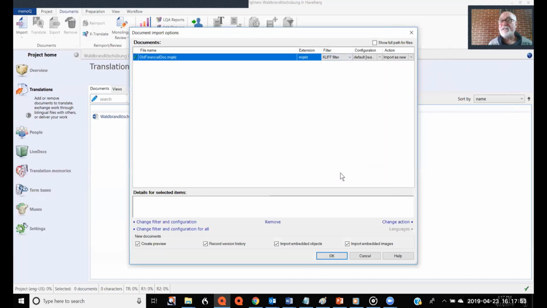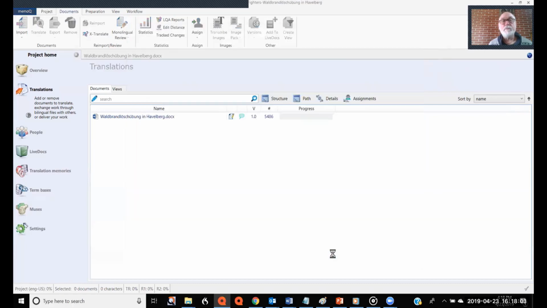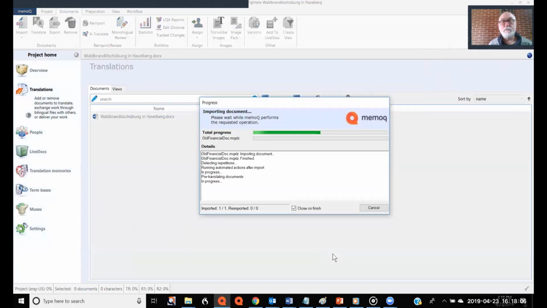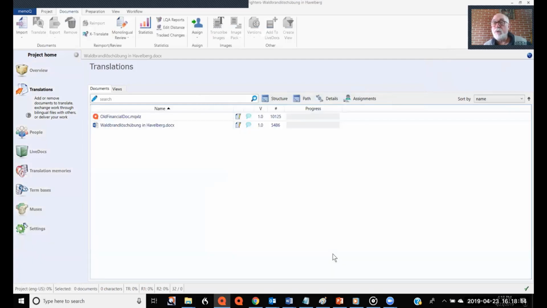So we select the XLIFF filter, and I think I'm going to leave everything else the same. Now it's importing that MQXLZ file exported from LiveDocs, which it did not recognize originally.